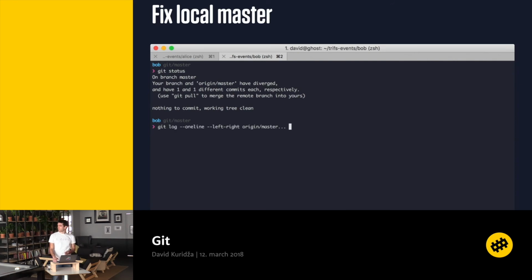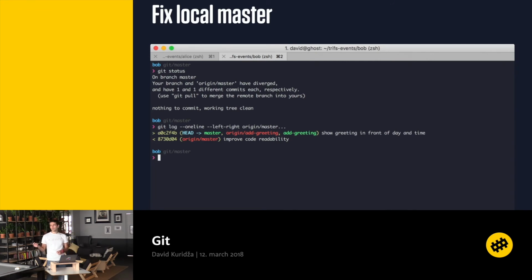He checks for the differences in commits, and now he can see that improved code readability is there, right? Now he remembers that he reviewed Alice's code but forgot to fetch the changes and work on top of those changes. And now he knows that probably there's going to be a conflict in the code.